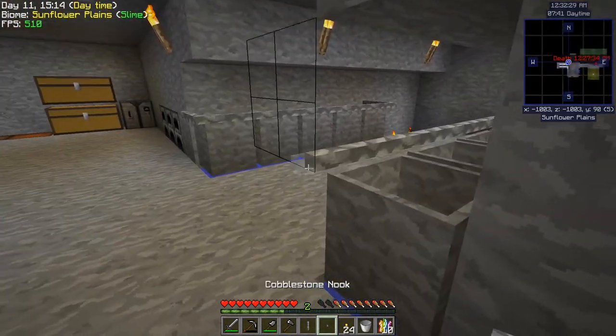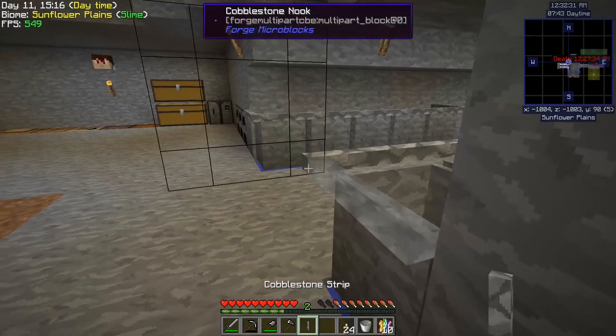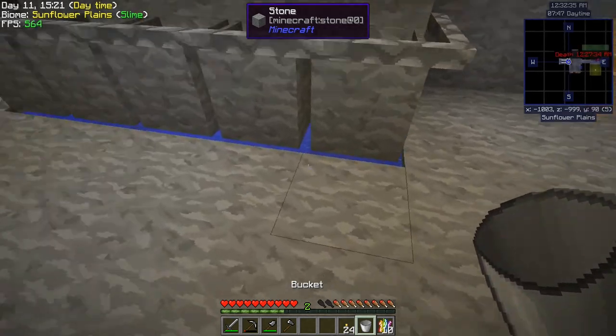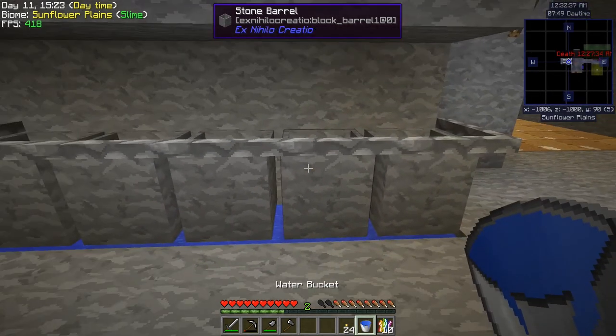1, 2, 3, 4, 5. I think we have just enough. Nook and then strip. Perfect. So now what we can do here is actually really, really cool. Check this out.